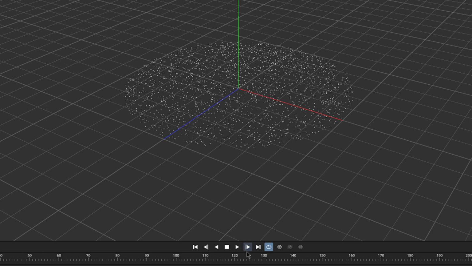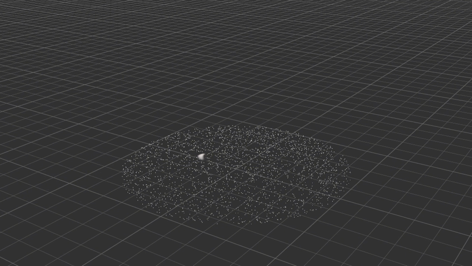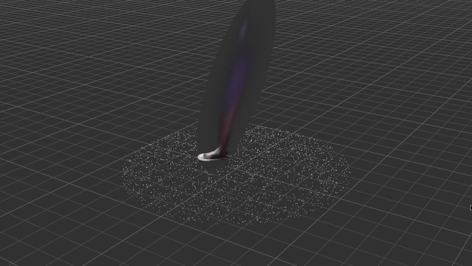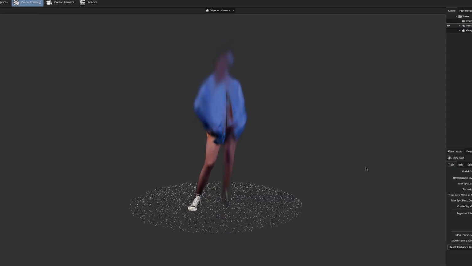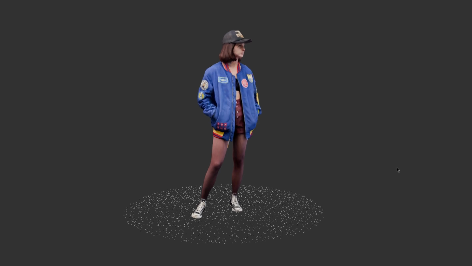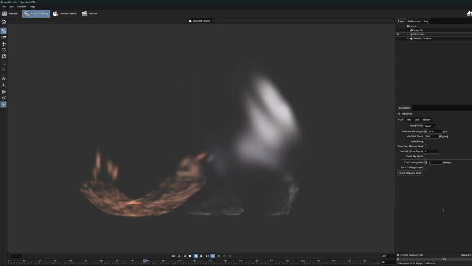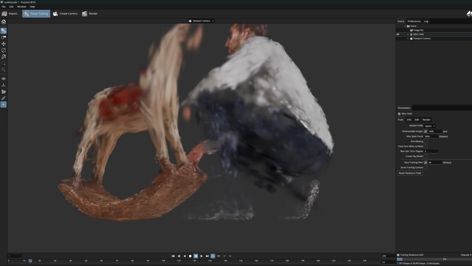And once again, I press the play button on the timeline and start the training process. And I can now witness this interesting propagate effect that starts from the floor level and continues to grow upwards until the character is fully formed. So in this way, it is possible to play and control a bit the propagate direction. Using a different source object for the sparse point cloud gives this effect a sort of growing platform where the algorithm can start building the Gaussians and propagate them further.